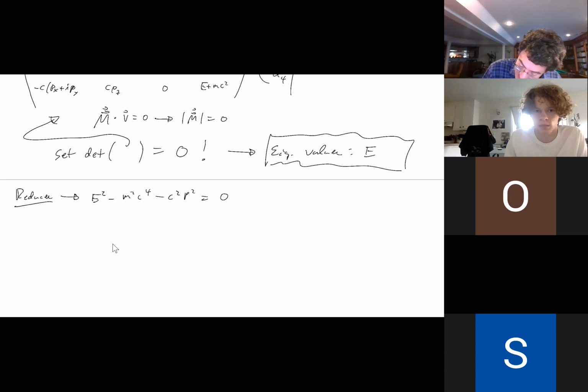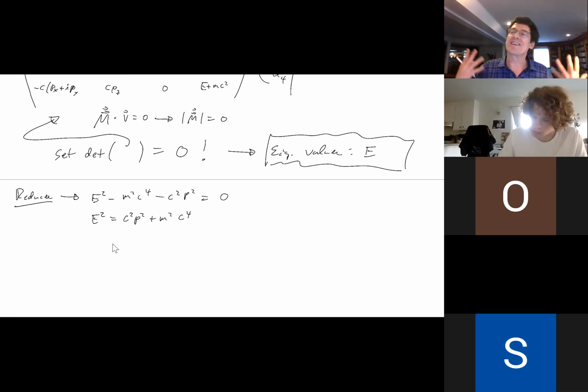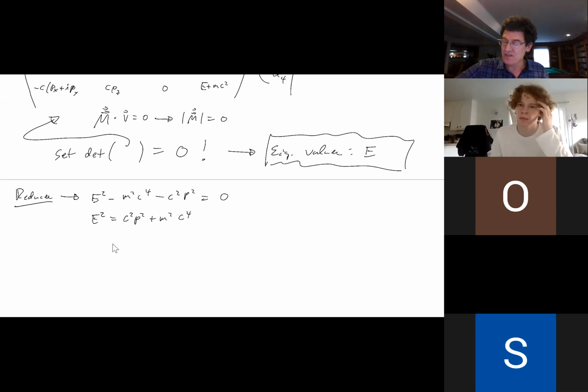And of course, this looks pretty familiar. E squared equals c squared p squared plus m squared c to the 4th. And so you look at that and you go, well, God damn it, I knew that already, right? What did we go through all of this work to do all this for? It leads to this trivial equation that we already knew from the beginning. And so you might think that this is just trivial. It's like, okay, who cares? But it's not trivial. It turns out it's very profound.